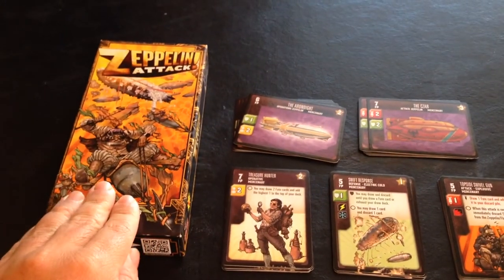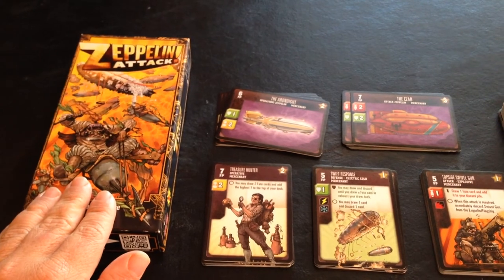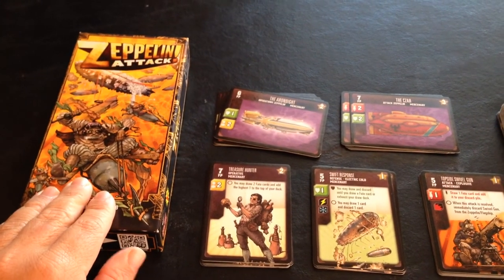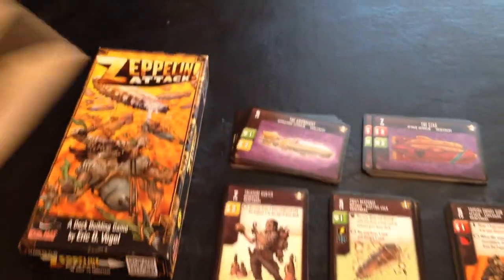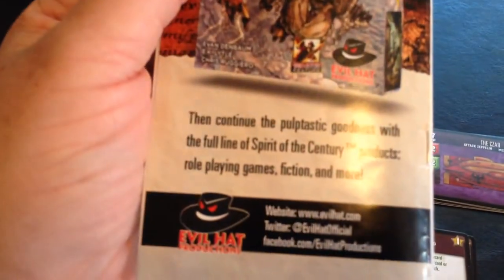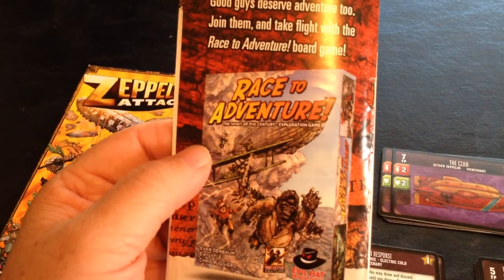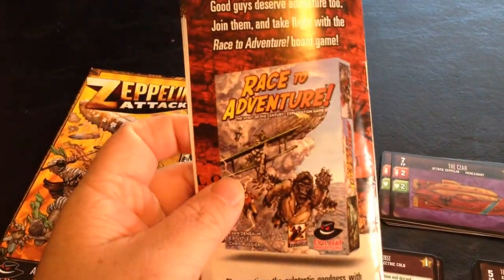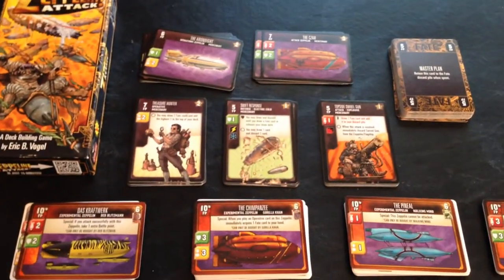There's an expansion for this called Doomsday Weapons, which adds a third type of ship called the Scientific Ship, and more weapons and more fun. And then also by Evil Hat is a board game using the same world called Race to Adventure. I haven't seen it, so it's just on my packet, but if I ever get it, I will definitely play it. So there we go. Zeppelin Attack.